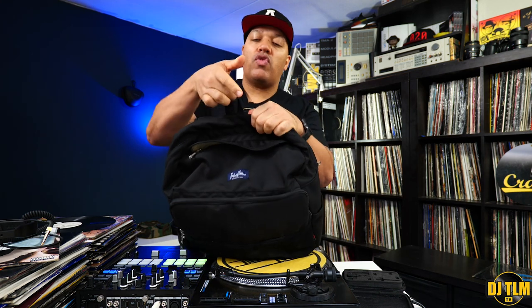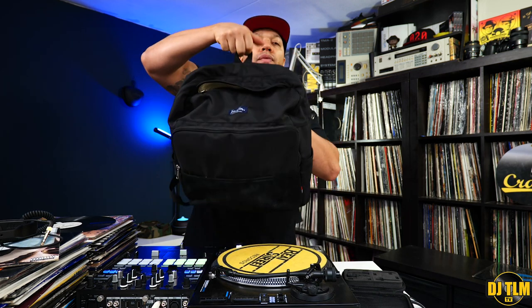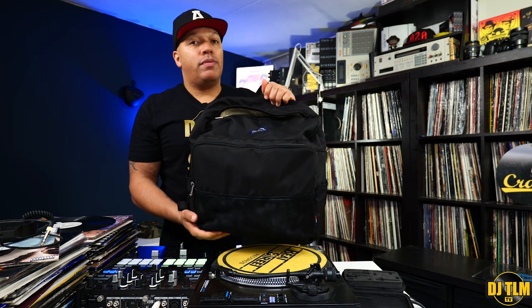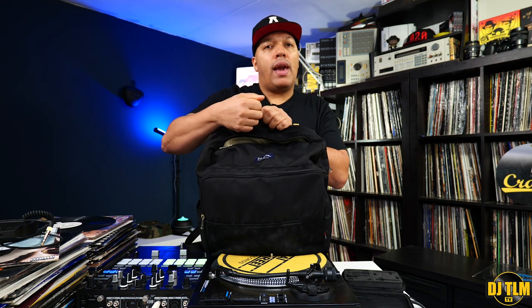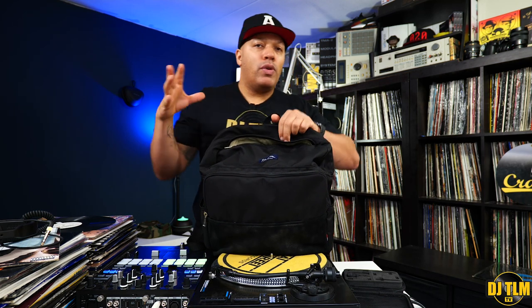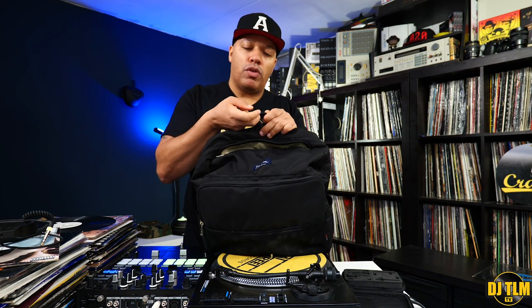Let me show you how it looks on the back — let's turn this into a little fashion show. I'm 6'1, to give you an idea of how big the backpack is. You've got that nice suede accent and it feels really comfy to wear. It doesn't have the extra chest strap to connect the two shoulder straps, which I like on bags — especially when they're full — because that gives you extra support. But the shoulder straps are nice and wide so it does feel like it'll hold well. They added a top handle, but I wish they'd made it a little bigger — I can only fit two fingers in it. If the bag is full of vinyl it will get heavy, and I'd prefer a handle that fits my whole hand for better grip. It could hurt your fingers after a while, but at least it's there — useful if you're putting it in an overhead compartment on a plane.